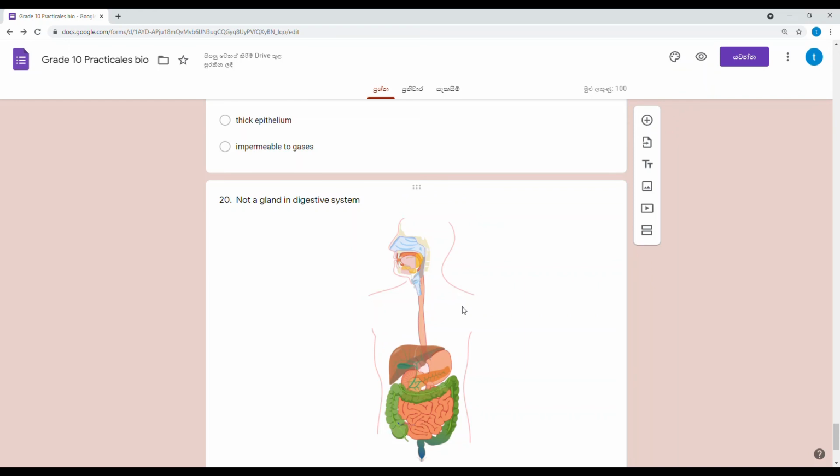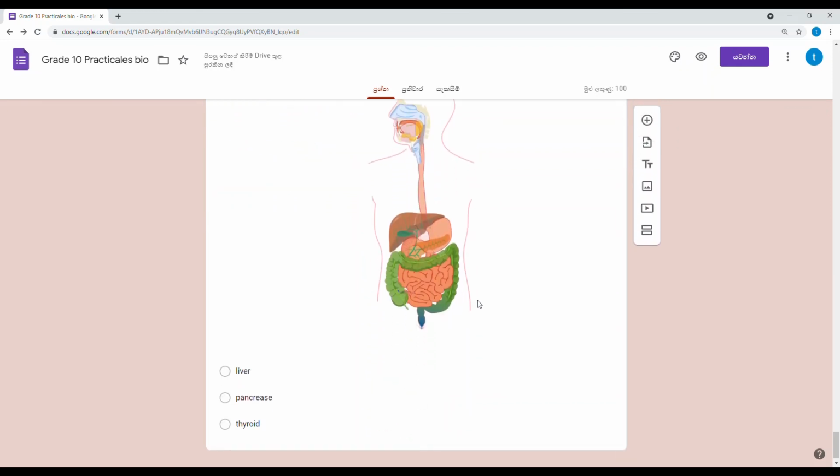Here we know the very, very simple system in our body. We have so many systems. One of the important systems is the digestive system. I think you know the two main functions: the digestion and the absorption of digested matter. For the digestion process, so many things help: some are glands, some are enzymes, and some are muscles, all involved in the digestion process.